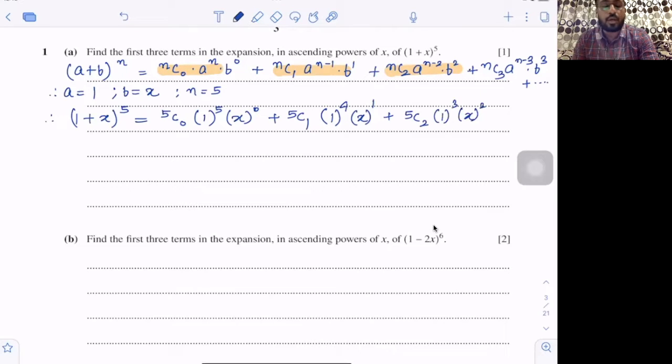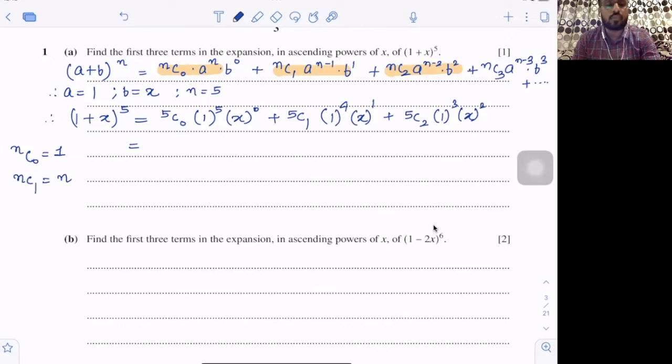Now, I'm not going to go any further with this term because the question says only the first three terms are needed. So I can say here, this is going to be equal to, so 5C0. Students, you need to know nC0 is 1, nC1 is going to be n. So these few concepts from the permutation combination chapter need to be very well remembered. If not, you can simply make use of the calculator and get the answer. In your calculator, you have this key of nCr. You can make use of that key and get your answer.